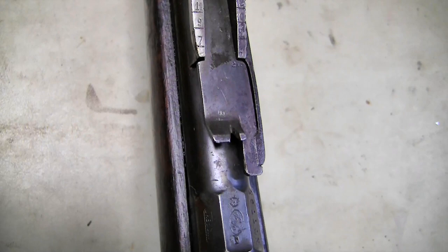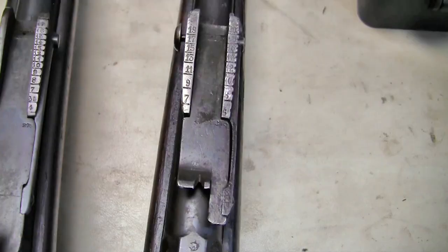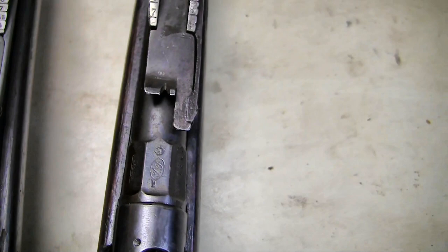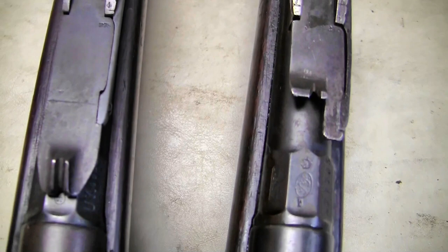Then in the final conversion of the Vetterly system, we have this sight here, which varies from the previous one. This is the sight for the 6.5 Carcano conversion. As you see, 275 is still there, and the number starts at 6 instead of 4 like the older sight. So when they converted them they had a different graduation — this is more for the 6.5 Carcano style and functions much like the Carcano rifle.